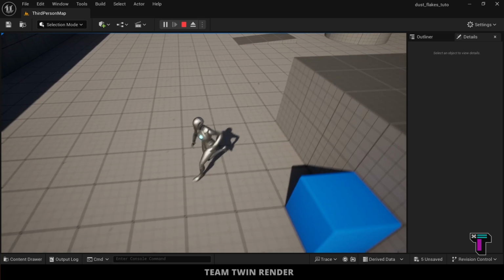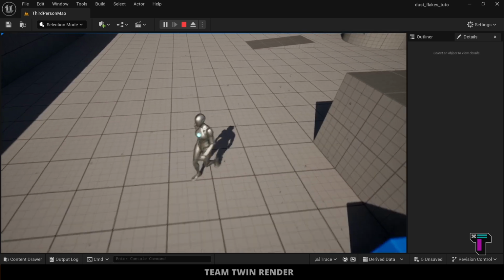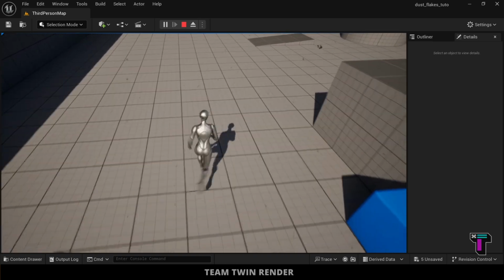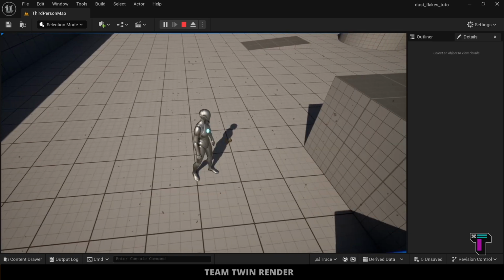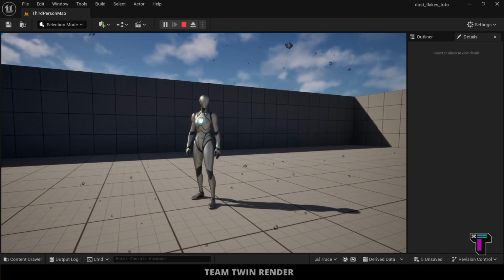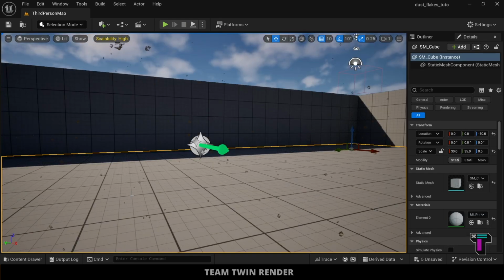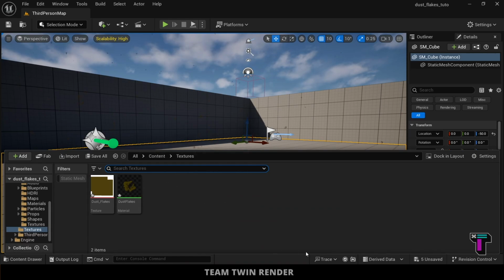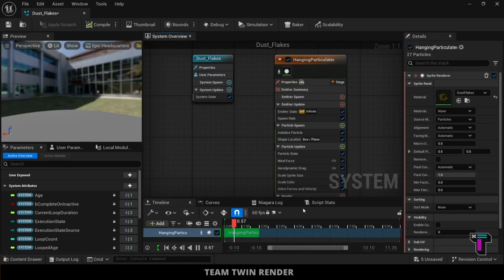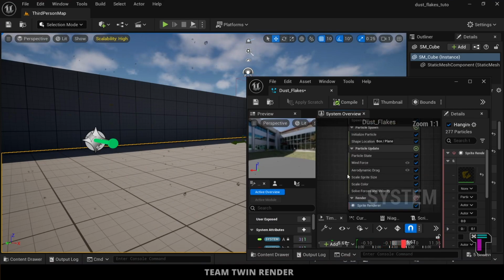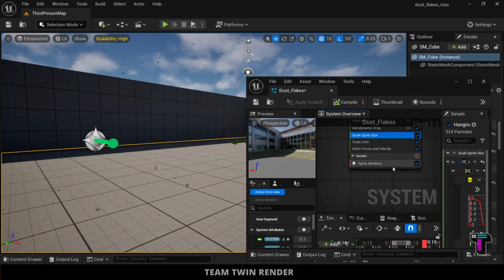So this was the simple process of creating dust particles in Unreal Engine. I showed you the easiest possible way to make it. And if you want to customize it, like the wind flow or the size of the particles, if you think the particle is too big, here you can change the scale sprite particle size.